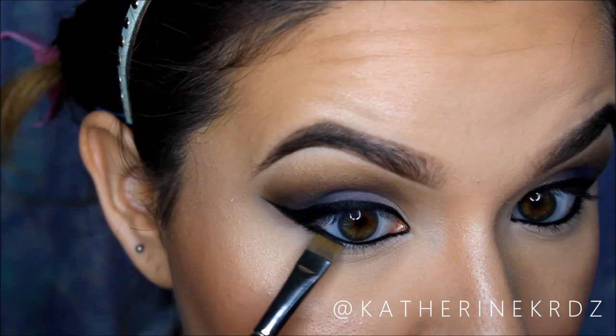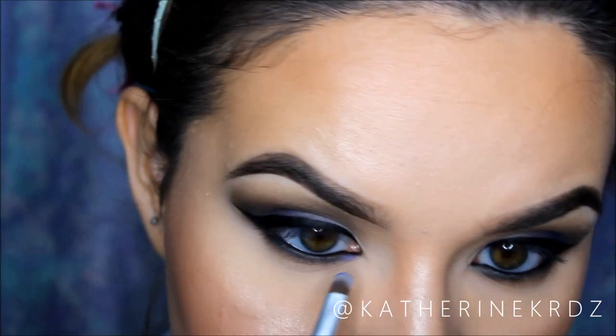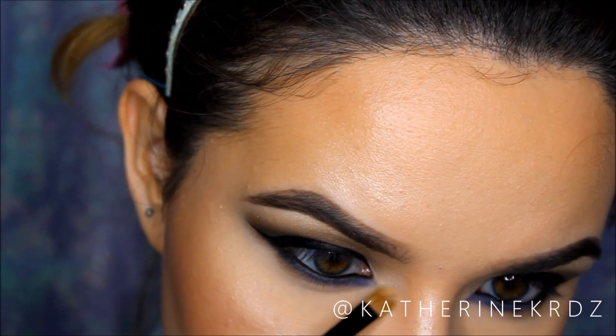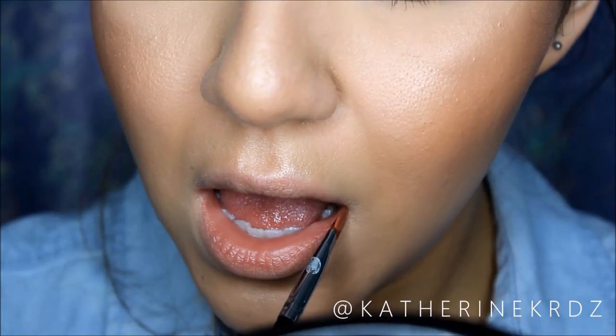To finish off the eyes, I'm using the Kohl shadow from the same Anastasia Artist Palette, blending that tightly into my bottom lashes where I had placed the liner. I did line my waterline with the gel liner as well. Then I'm taking a pencil brush using Camel to buff it all out, and popping a little bit of that Unicorn shade onto the inner tear duct, fading and blending it back toward the outer corner. I'm using the same highlighter from my face to highlight my brow bone and inner tear duct. For lashes, I'm using Shanghai Style from Lily Lashes — mink lashes that add a little extra pop.